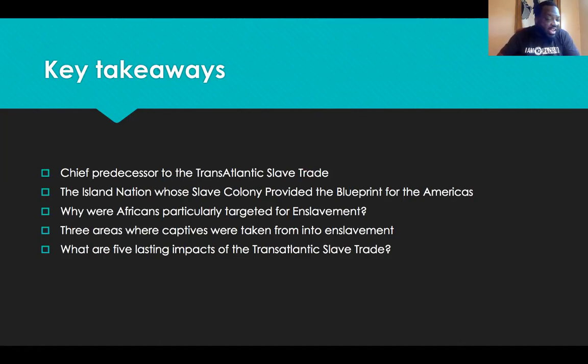Then also think at length about the 5 lasting impacts of the transatlantic slave trade. And don't limit yourself to the things I spoke about. If you know others as well, if you've studied others as well. Walter Rodney has a fantastic book called How Europe Underdeveloped Africa, and it goes into depth about some of these things. So if you're interested in further reading, that's a book that I really recommend. So thank you so much for this, and I will talk to you next time.